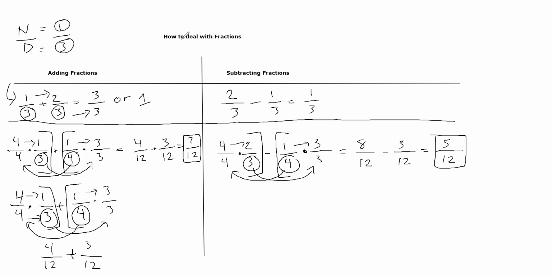And if we look at that, now we have the same denominator. This trick will work every single time. It might be a little longer than the shortcut, but it's less confusing. The shortcut is for when you've already mastered this, right? Okay, so in this case, we're adding. So 4 plus 3 is 7. And 12 and 12, remember, we're adding now, so we just keep the same denominator.